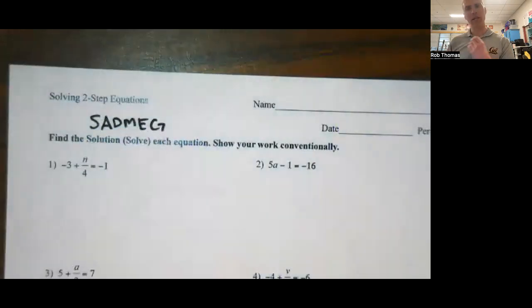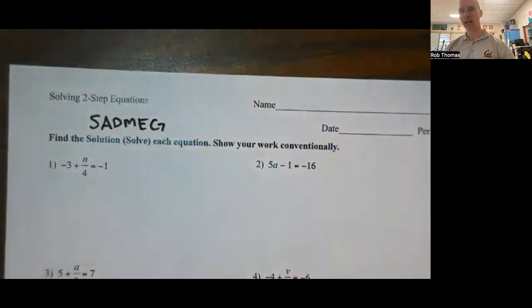So I'm going to do two examples real quick. I don't know why examples was a hard word to think of all of a sudden. Then I want to give you some work time, and then I'm going to show a couple more. I don't know if I'll go through all of them, and then we're going to move on to something else. So, a couple of examples.